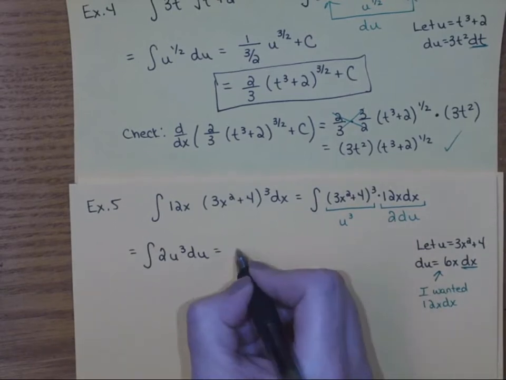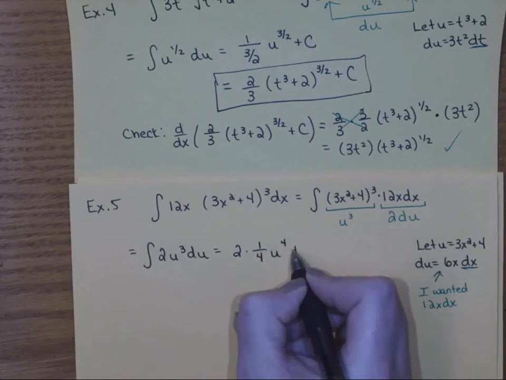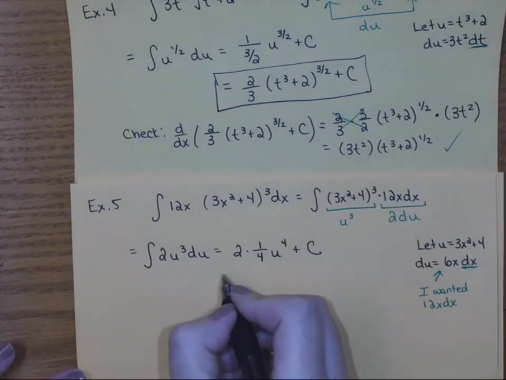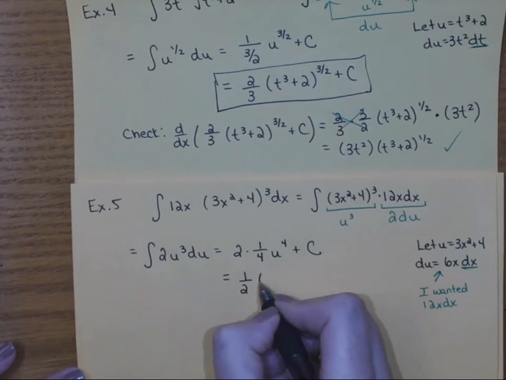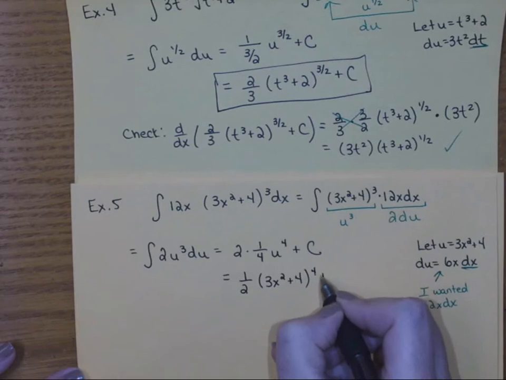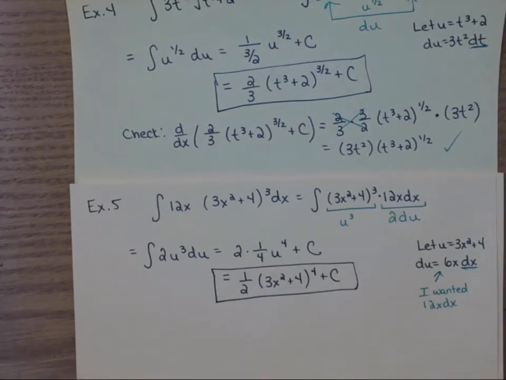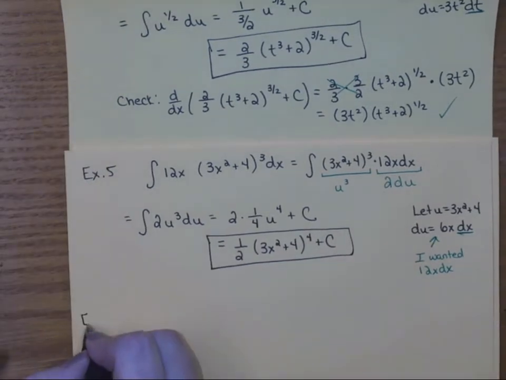And now let's do the antiderivative. Pull the 2 over, bump the power up by 1, multiply by 1 over the new power. Don't forget your plus c. And in the end, clean up anything you can. 2 times a fourth would be a half. And then always, always replace the u back with the complicated part that it started out being. Okay, it will always just be a number that you need to multiply by to make it work.